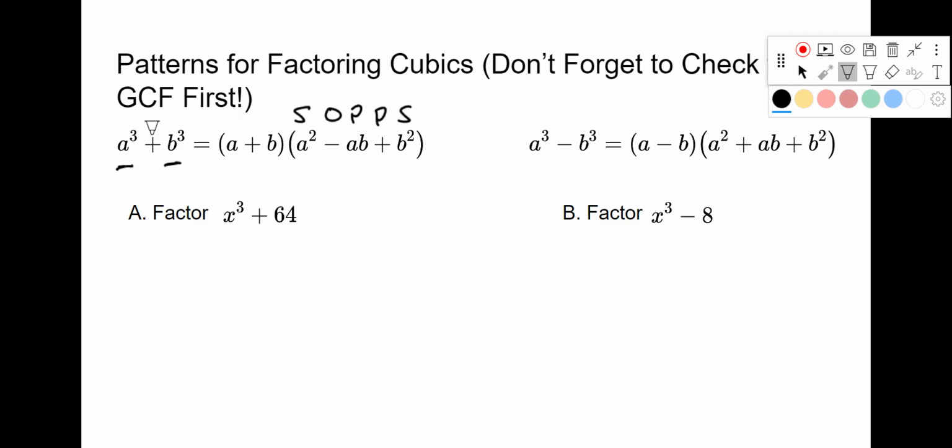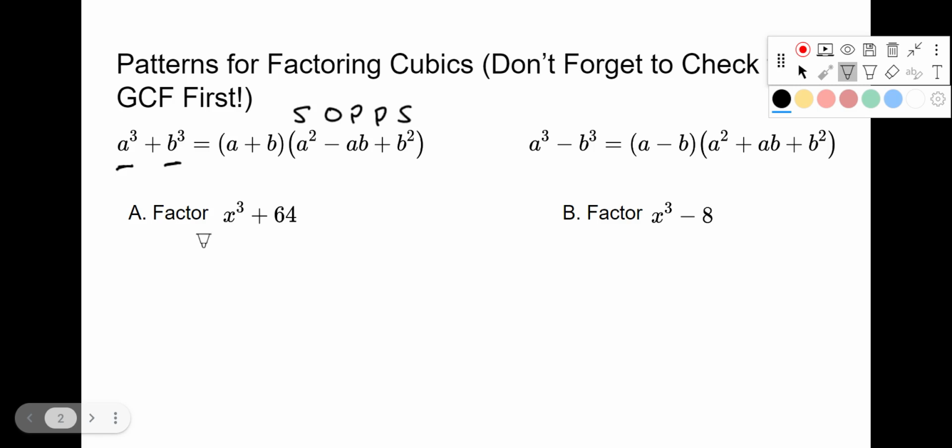So we're given a polynomial as a cubed plus b cubed. The opposite of plus would be minus. Product, multiply a and b, plus square, the other square. Take b and square it. All right, so let's try this one that's on the bottom here, and then we'll look at the one for minus. If we can do the one for plus, you could definitely do the one for subtraction as well.